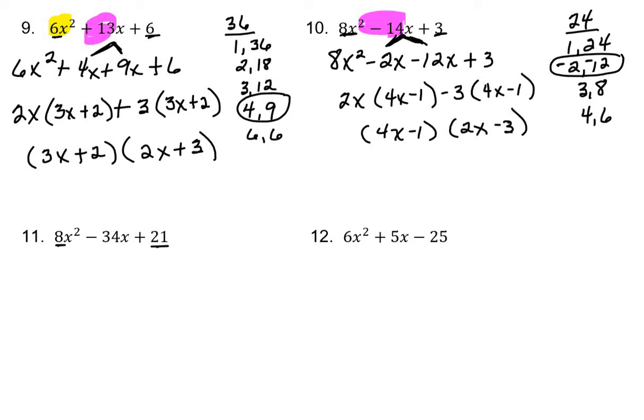I want to show you how to use your calculator to help you with this. So the first thing I want to do is multiply 8 times 21, and I'm going to get 168. If I tried to make a table of factor pairs for 168, that's going to take me quite a while to do. So what I'm going to do is to use my calculator.